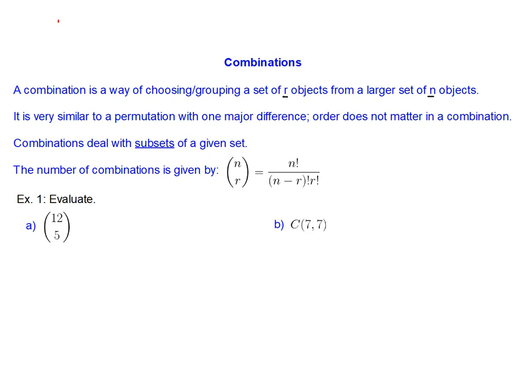So if I think about having a set of 10 candies, and I'm going to choose 5 of those candies, and I'm not interested in the order, that's what we would consider a combination. All of the different ways that I can pull 5 candies from those 10 would be a combination. The number of combinations is given by the formula here, n choose R. This is some new notation, and we read this as n choose R. We have n objects, and we want to choose R of them.